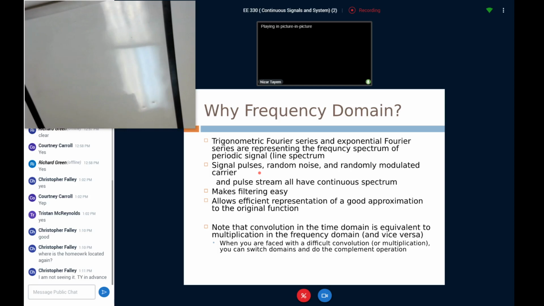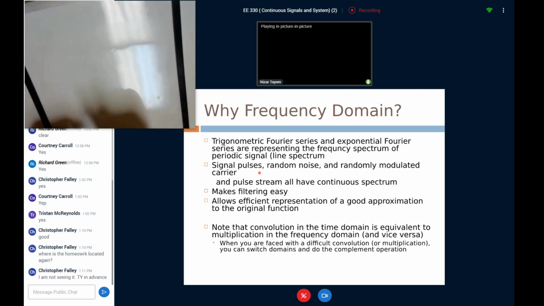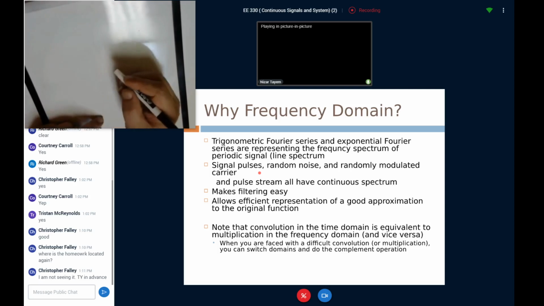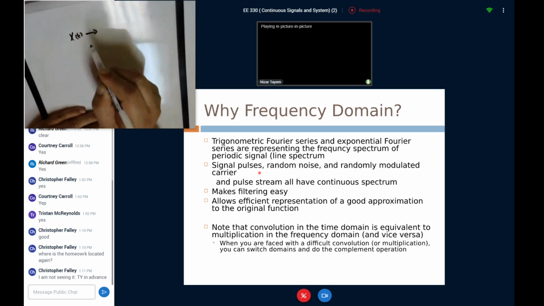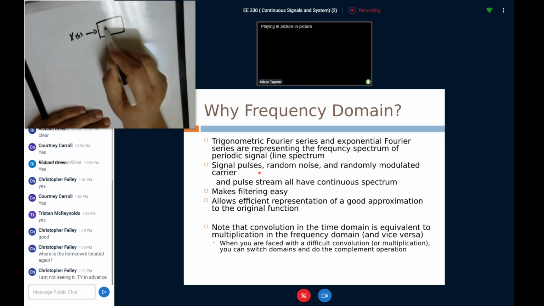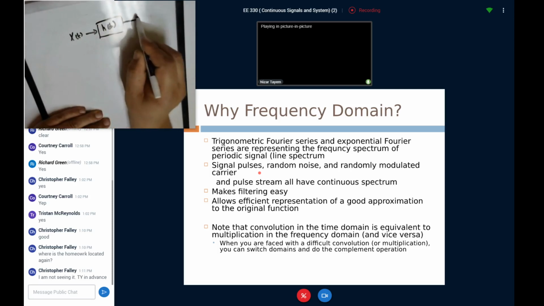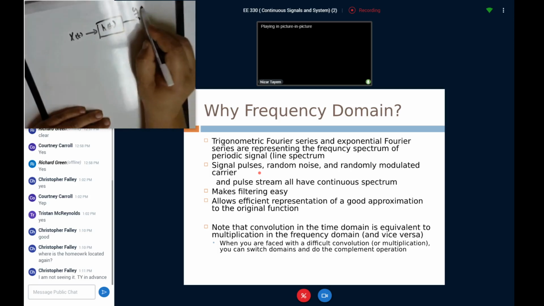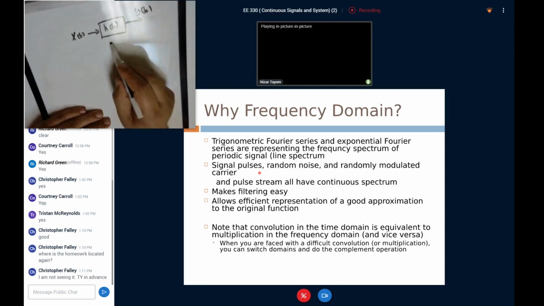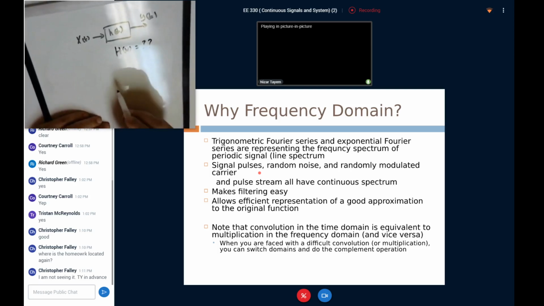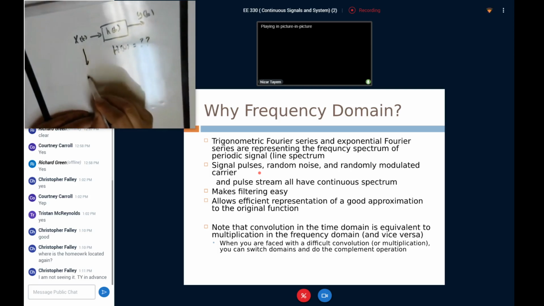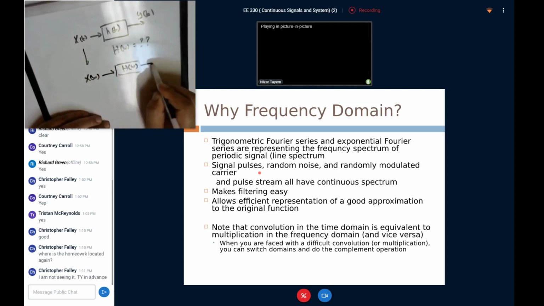And finally, which is very important, we can convert the convolution from the time domain to the frequency domain. So then we can find out what is the frequency response of the system. For example, we have done something in the exam. If I have x of t as an input to a system which has the impulse response h of t, and we need to find out what y of t is here. If I need to find out what H of omega is, for example, which is the frequency response, which is very important in a lot of applications. So one way to do that is to convert from the time domain to the frequency domain. So then x of t becomes X of omega, and then h of t becomes H of omega. So this is my frequency response, okay?